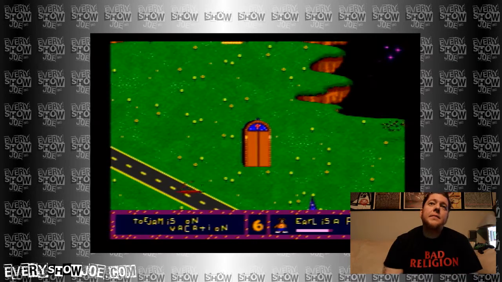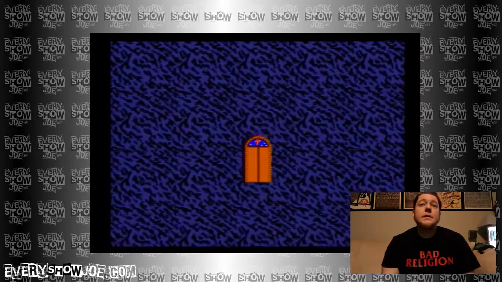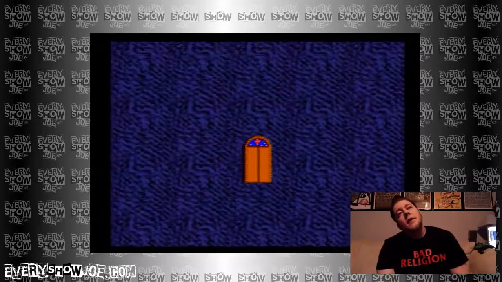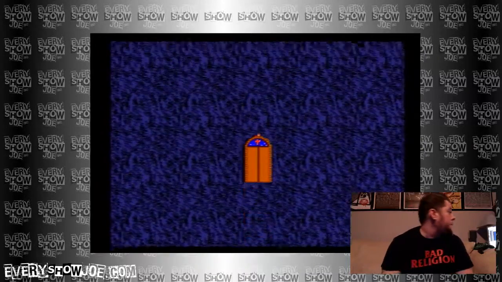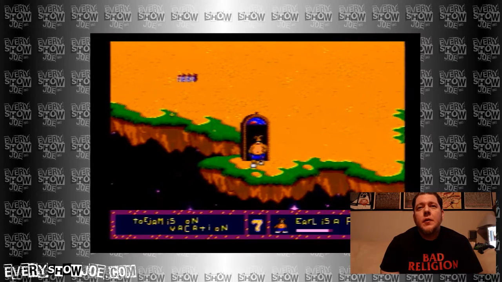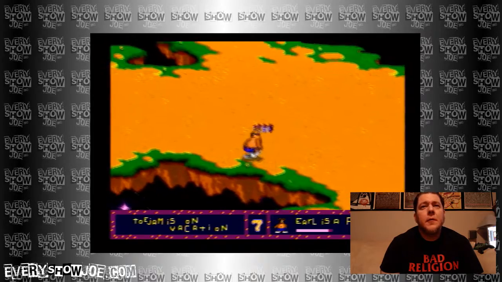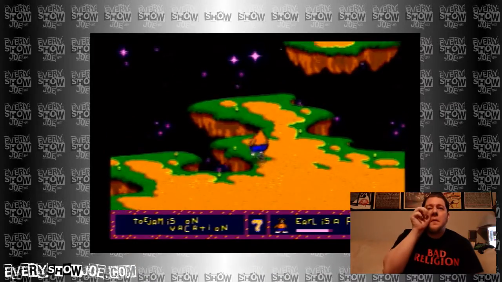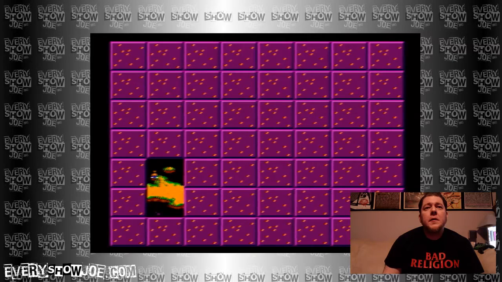Oh, there's a gate. Sand. I think you sink in it. You do, the longer you walk in it. So you can't walk in it forever. Land, and where are we on the... Oh, I'm gonna wanna go.